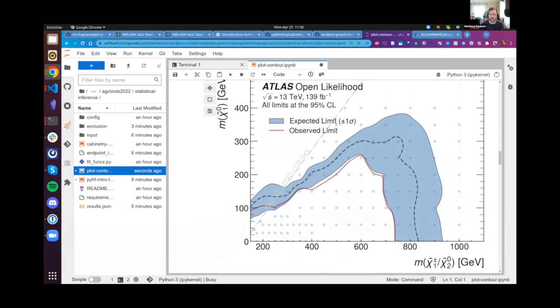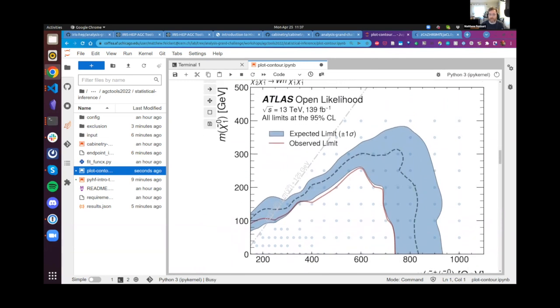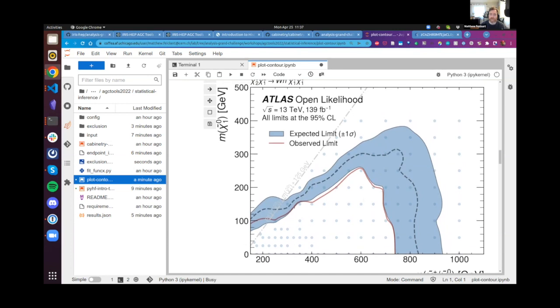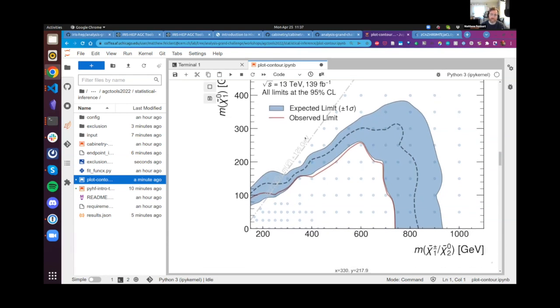And so now we see that here we have the full exclusion contour for the plotted dots here. These are just the actual mass hypotheses points in which we actually have the CLS value evaluated. And you can see that we've interpolated between them with SciPy and basically stitched all together to get these exclusion contours. At the moment, I didn't make the exclusion library able to deal nicely with having kinematic exclusions. So mentally, you should basically just take everything that's above this dashed line here and chop it off, so that you should only look at everything that is below and to the right of this line.